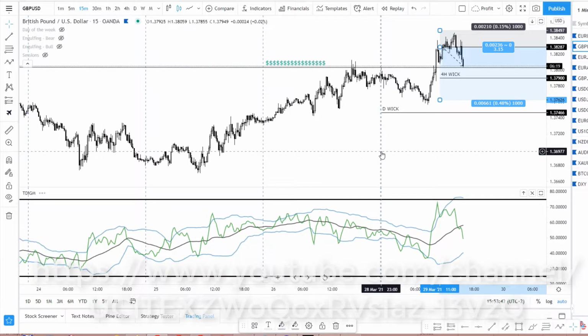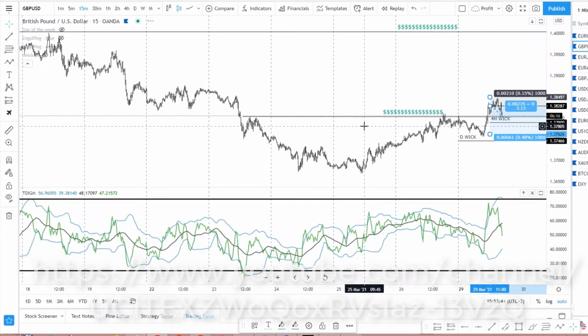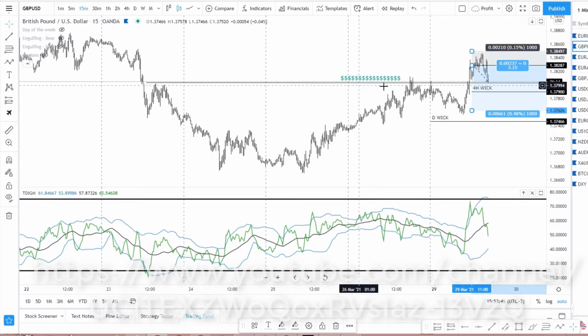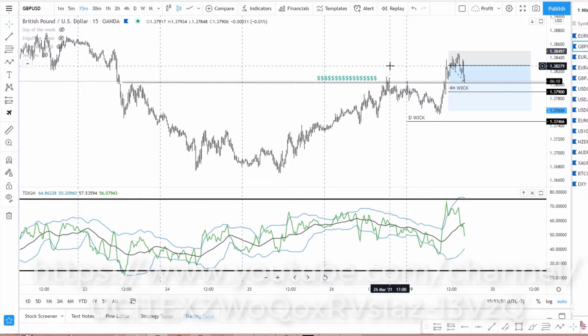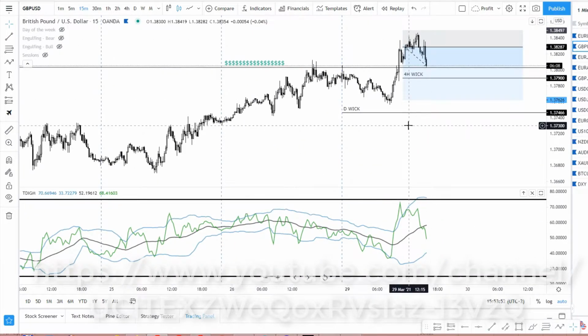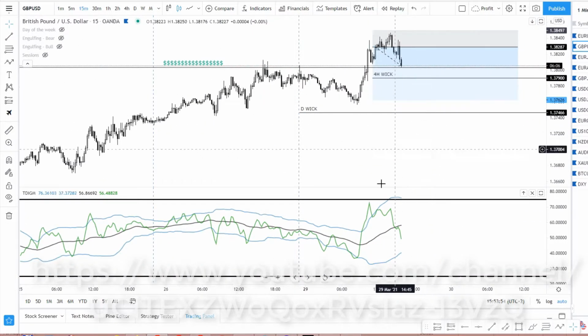Now why am I targeting the low of the day? Because at this point we took this liquidity, we filled the gap, we have divergence, we have the M, and we also have the New York session, so the price will most likely target the low of the day. It will take the low of the day. People have their stop losses there, or whoever, banks, I don't know.